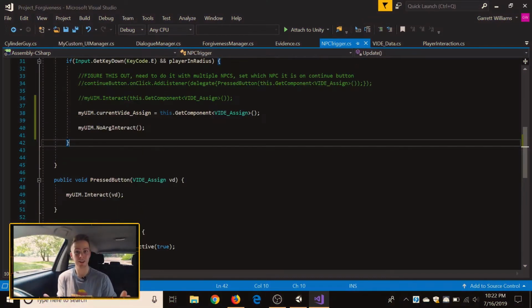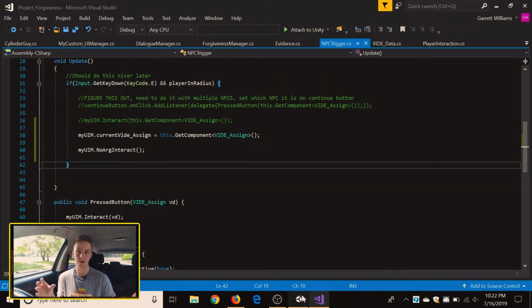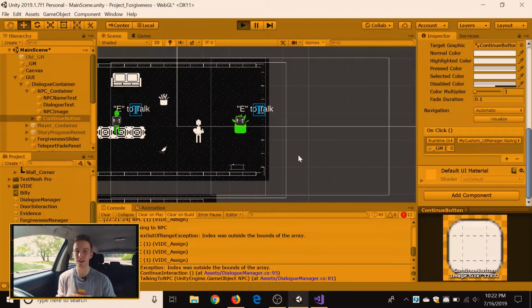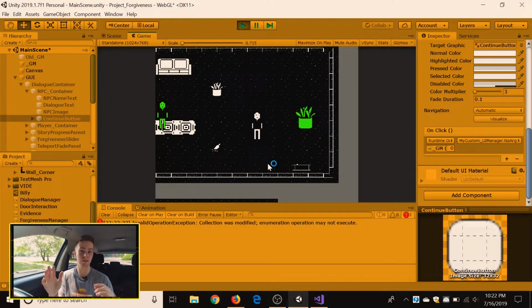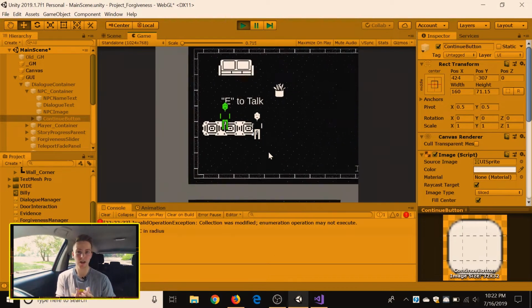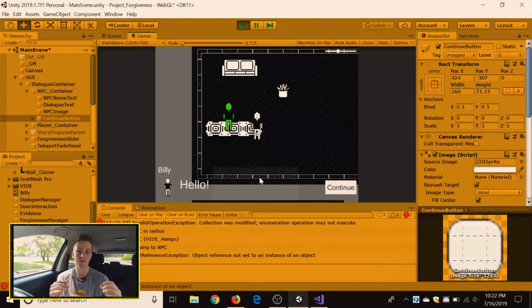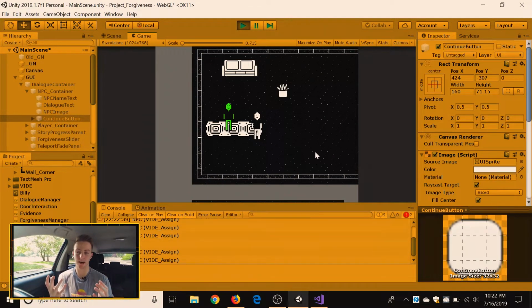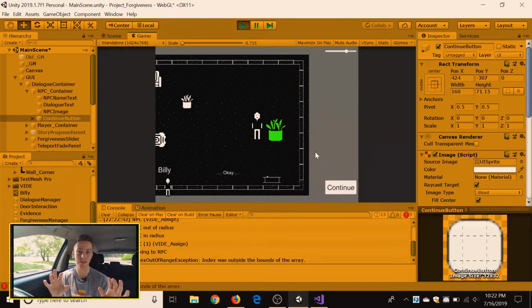On Tuesday, I again revisited the interaction with the button between the different dialogue systems. I was still having trouble with it and I got it working better, but it's still a bit buggy. Sometimes the typewriter wouldn't go and sometimes it would kind of repeat itself. But I think I'm on the right track for getting that system working. It's just weird, kind of handling the different interactions between each of the components of the dialogue system.